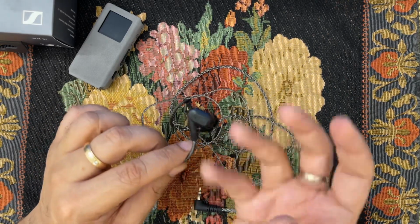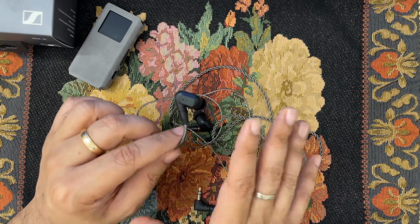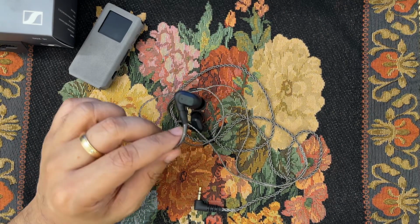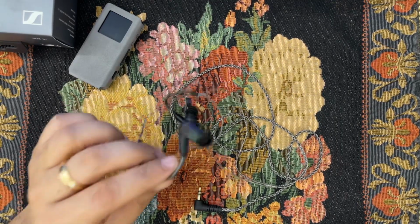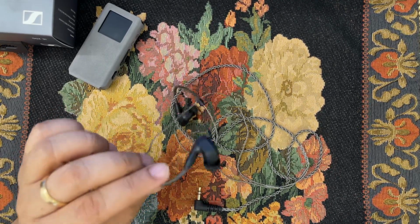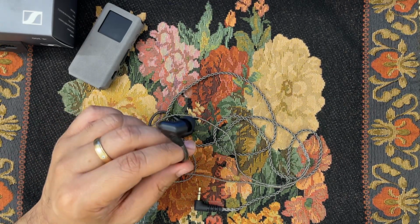So timbrally, I feel like this blows other Chi-Fi IEMs out of the water in this price range. Yes, there are Chi-Fi IEMs like the Shure S12 and S12 Pro, which are perhaps more resolving and all that. But when it comes to timbre, I think it's just in a league of its own at this price point. And I will talk about other types of subjective sound presentations like soundstage and all that.